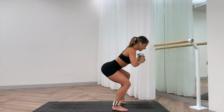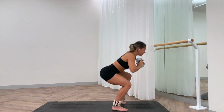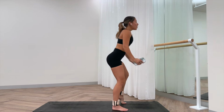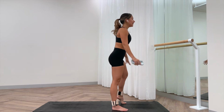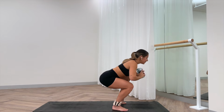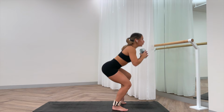Left heel lifts. Up, tap, lift, tap, lift. Good. Let's add your squat. We go all the way up, all the way down. Keep that heel lifted, pressing through that right leg. Add your pulses. Go. Three, two, one. Squeeze and lift. Down, down.